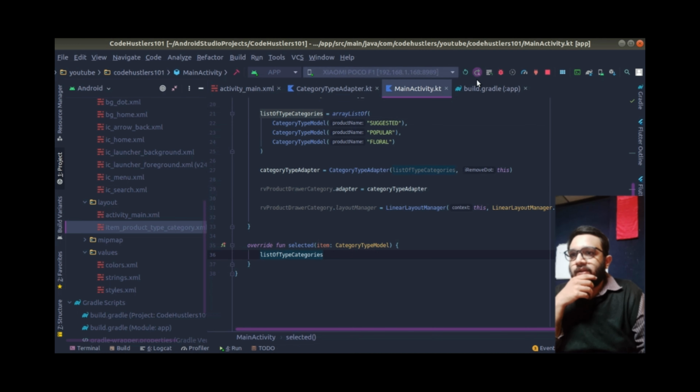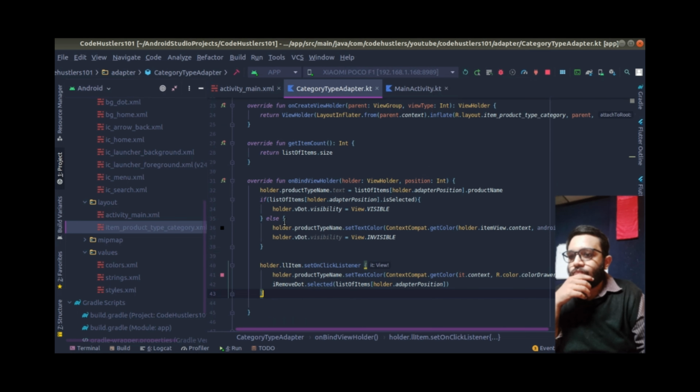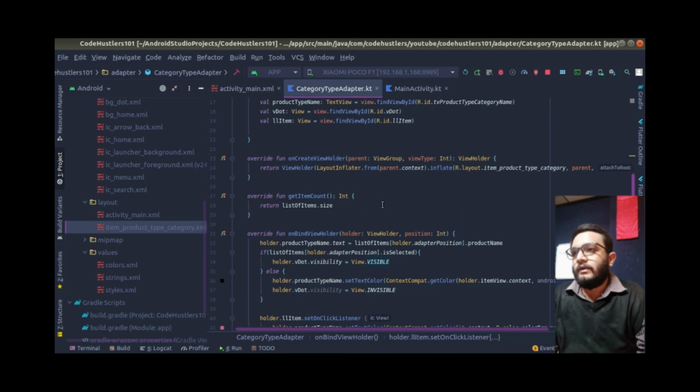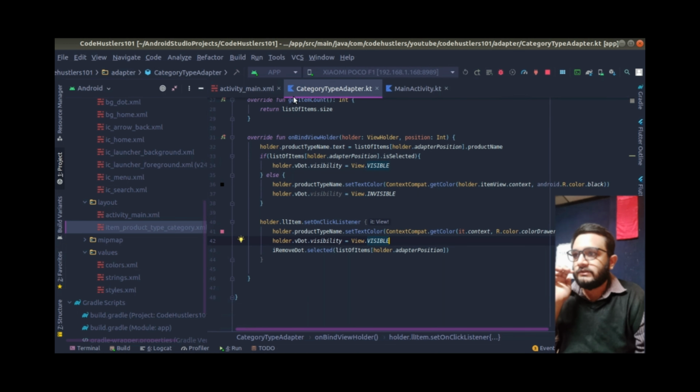okay, I think there is something wrong in my understanding. So we'll click on this, we'll do this, and we'll do this. We'll make the dot visible, and now we need to do something. Okay, so first let's run this portion only to check whether it works or not. I think that's okay.